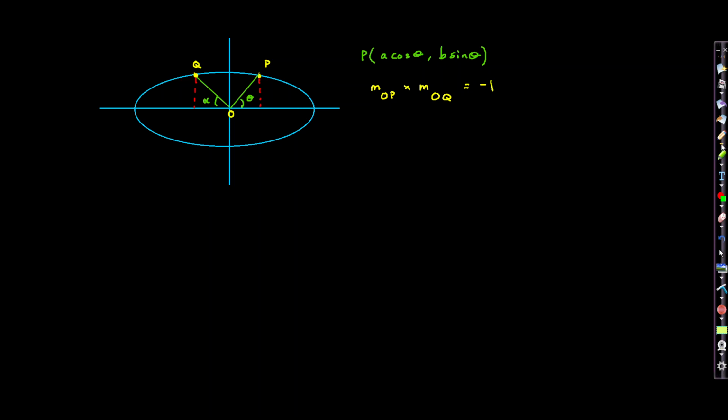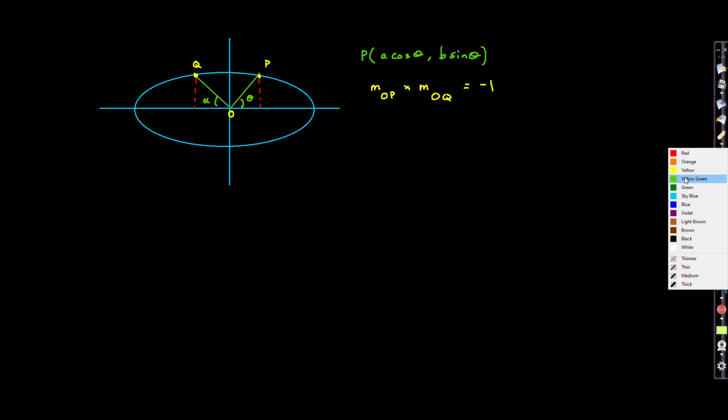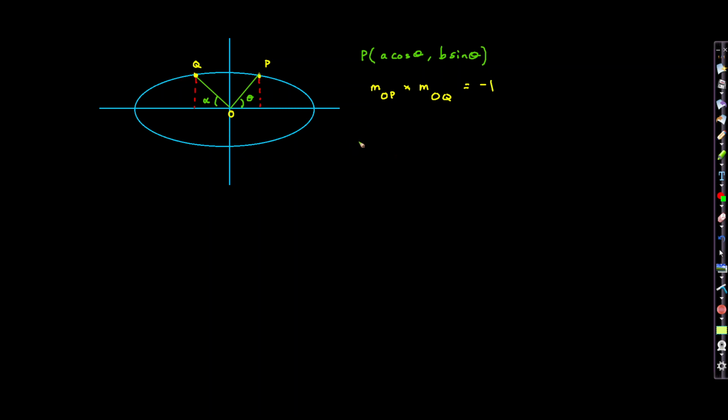Alright guys, so welcome back. Let's have a look at trying to do that then. So what I've got is the gradient of the line going from O to P. Let me see if I can fit it in here. Should be able to. OP. I'm just going to use the change in Y over the change in X. So that would equal B sine theta over A cos theta, which will be B over A tan theta.